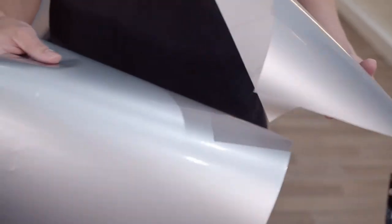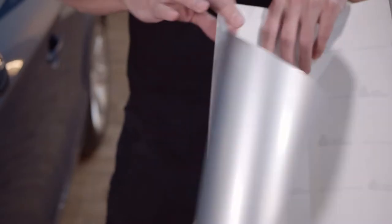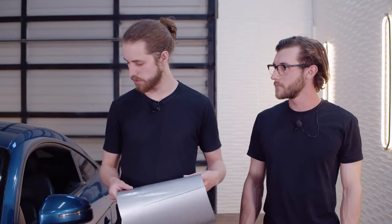So we're gonna take a minute here to introduce you guys to some of the materials and the tools that we're gonna use to finish this wrap job. So starting with the material itself, what I have here is a brand called Avery Denizen, and this color is called Gloss Metallic Silver. We chose this color because we think it matches the aluminum accents on this Audi TT pretty well, like the wheels and the gas cap. And the goal here is to try to make this Audi TT look like one generation newer with the aluminum mirrors.